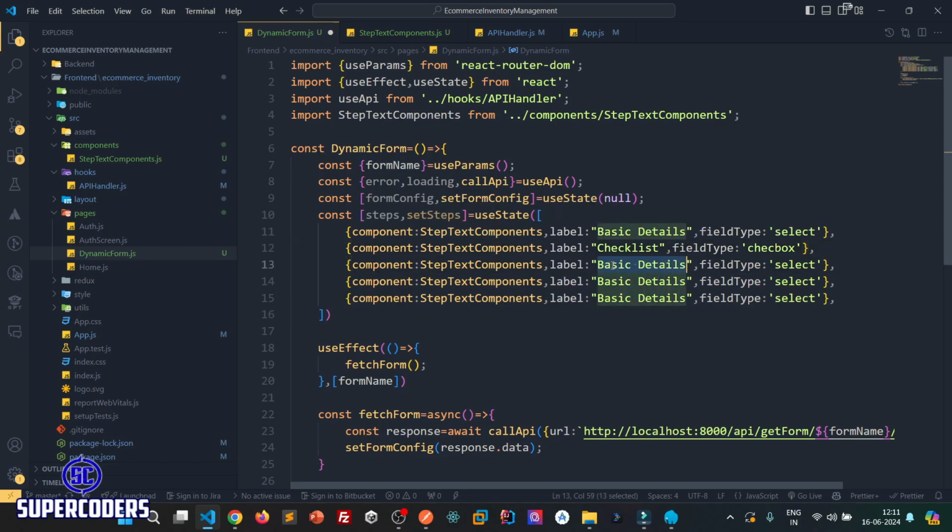Then we have text. So what I can do, general information, make it text. After that, again I'm changing this to detailed information, change this to text area, and here using additional details for input type JSON.